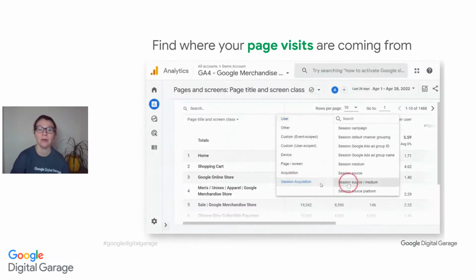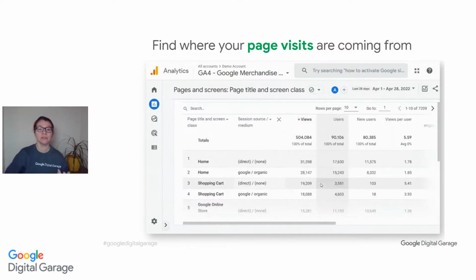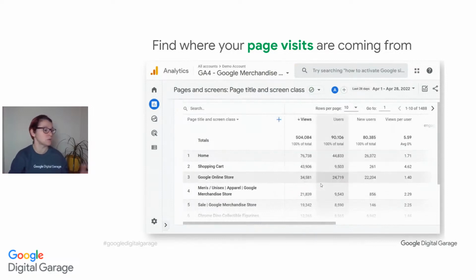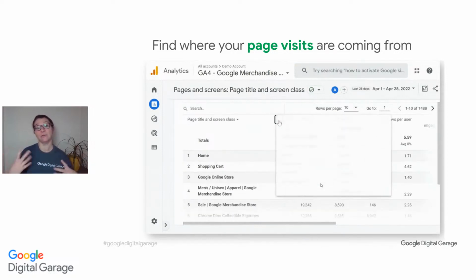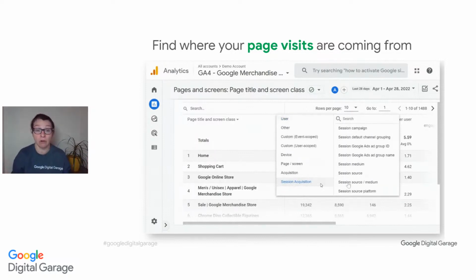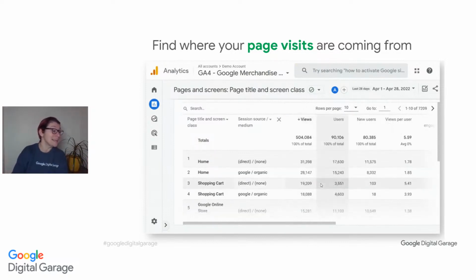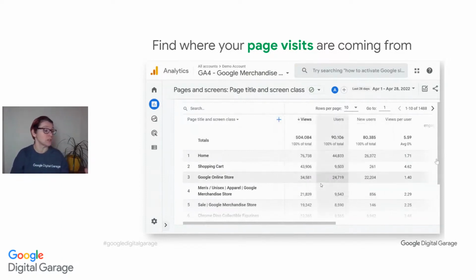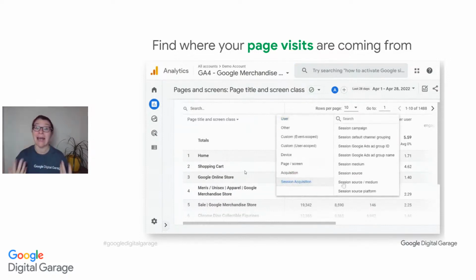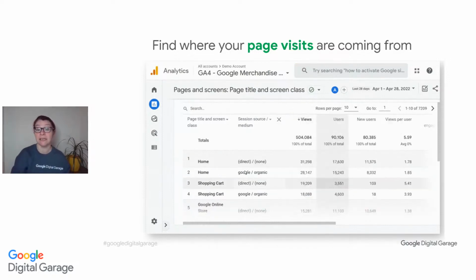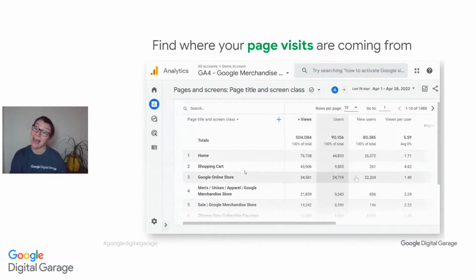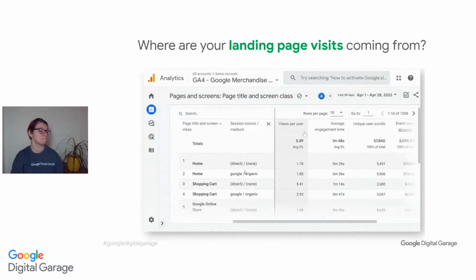And I can do something similar with page visits. So I want to add in the traffic source data here to my screen. And I can do this with the standard reports I've created. And then what you can do is add in extra layers of data. So if I wanted to add in a column, up at the top, I can head and add in acquisition data to any particular page I want to see. So here I am in my pages and screens, and I've added in that data there.